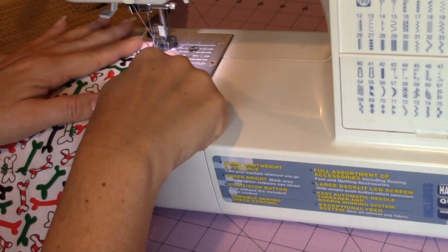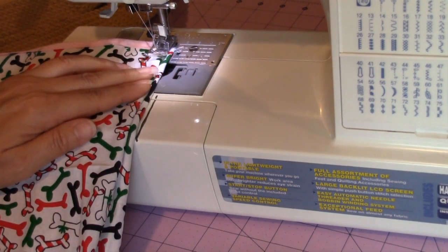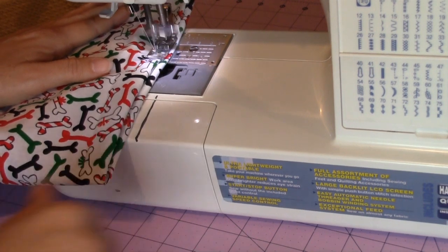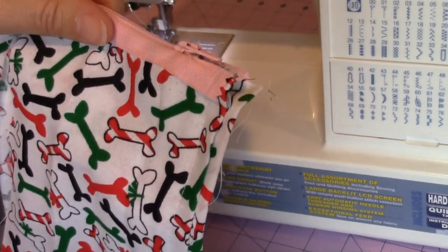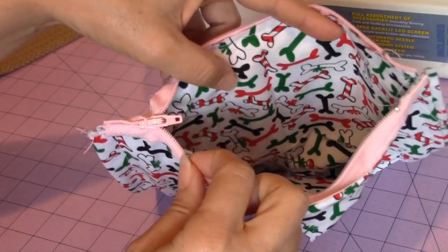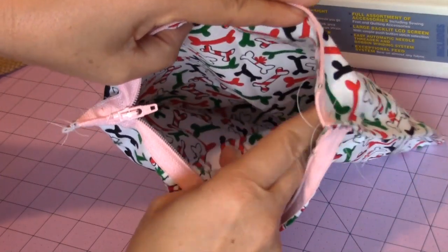So I lined up the side of my pedal on the sewing machine right along the edge as I sewed. And then I just did the same thing on the opposite side. Then this is what it will look like on the inside of the pouch. So this is where the person will be able to put items into their Great Dane dog.